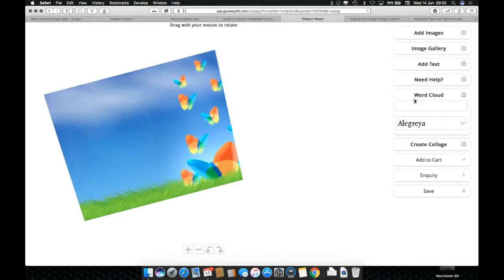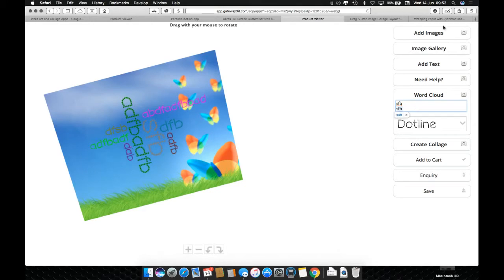And then this has also got the word art feature set up, and a slightly more interesting one. As I start typing, it will create the word art until you're happy with the design.